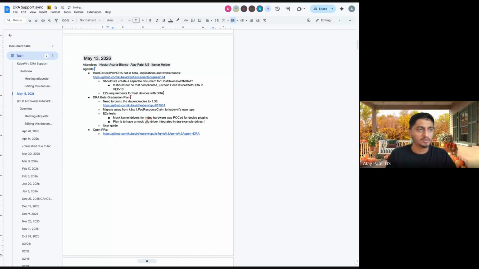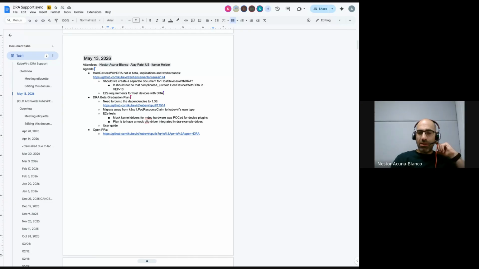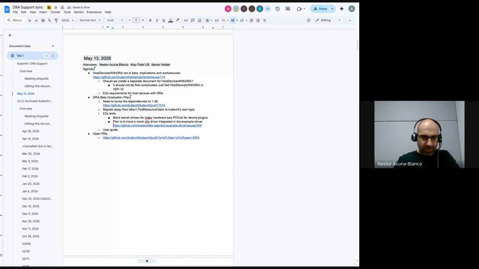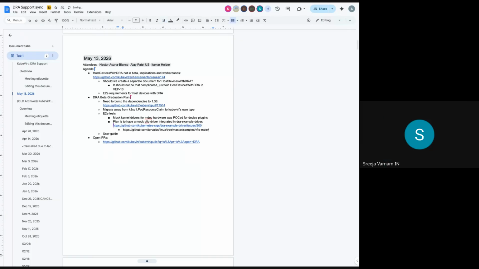Yeah. I think we have a tracking issue for this. Let me put this here. Maybe I have a proof of concept with the DRA example driver, locally, and it uses these drivers here. I will share the link here in the comments, and so you may. If you need some support, just ping me, because I already managed with a really stupid serial driver, which passes with VFIO or PCI.